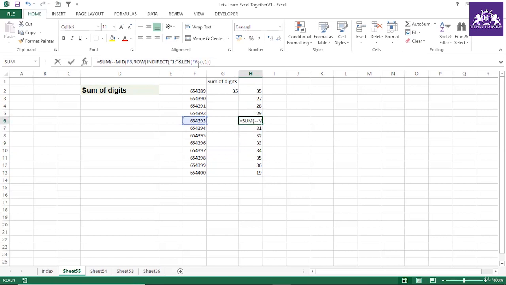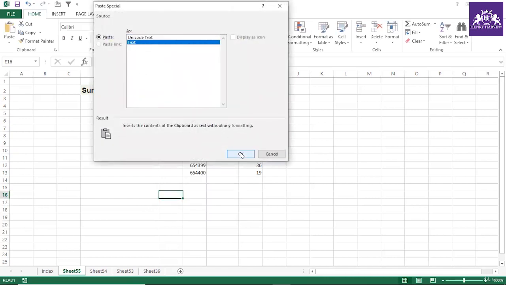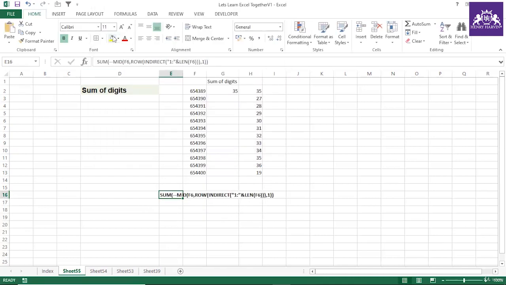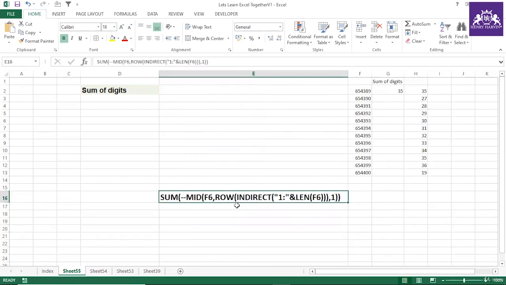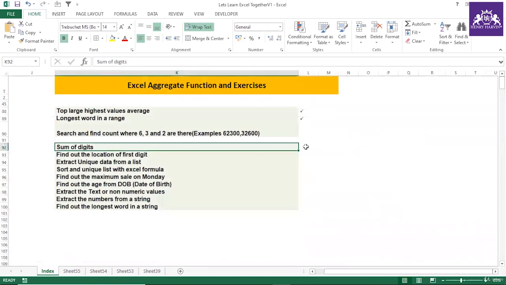Now let me copy this function somewhere else. Control C, and you can paste here. Control B, let me increase the font. All right, so this is the function which can help you understand the basics of functions, which you can apply anywhere, especially when you work on a dashboard or any presentation. Now let me jump to my next thing.